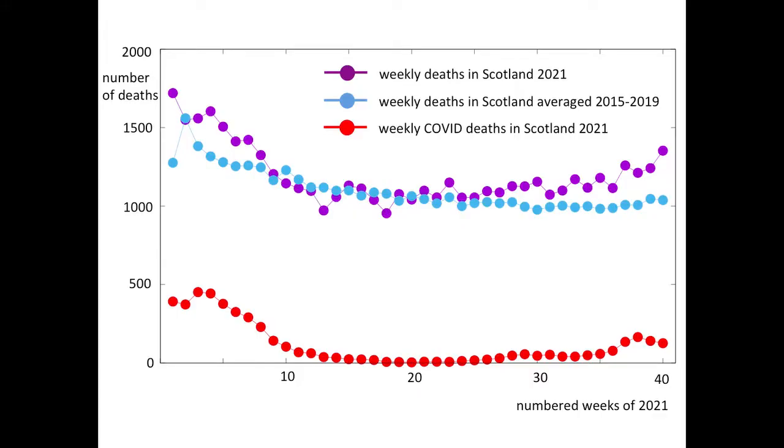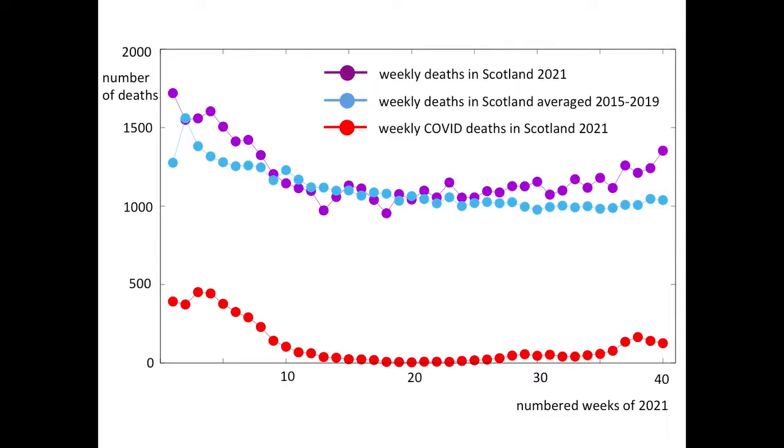So let me start with a brief recap of the contents of the previous video. The main point of the previous video was to look at trends in non-COVID deaths in Scotland over 2021. And I showed a 2-step clarification process by which one can distill those trends from the data produced by the Scottish Government. I will very, very quickly show you how that clarification process works.